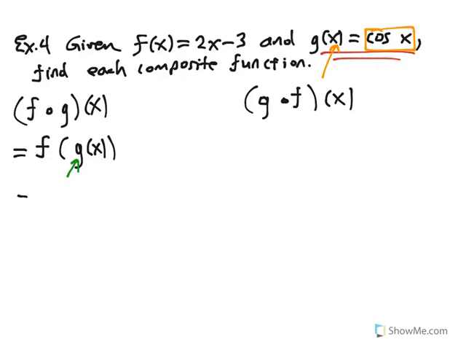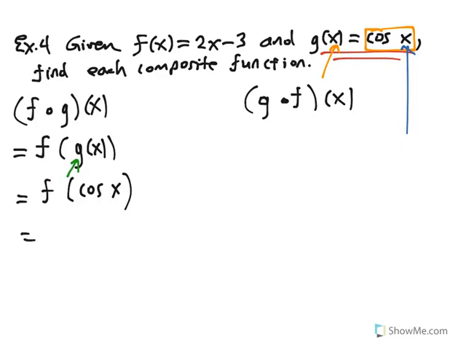So the output from the first function will be cosine x, which would then be given as the input for the second function. The output from your function in the conceptual example is a folded shirt or a folded pair of pants. That is then given to your little brother. So the output from the first function here is cosine x. The input for the first function is x. The output is cosine x, which is then given to the second function.